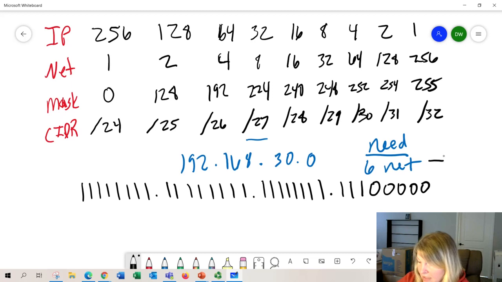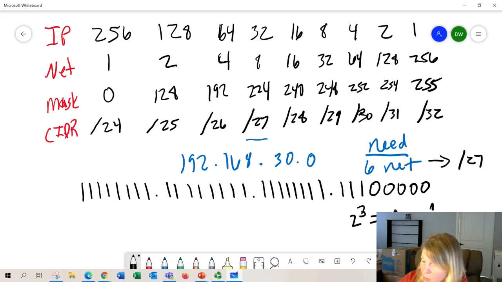So we decided that this is going to be a /27, based on the chart. Now, if we didn't know it was going to be a /27, we could work this out. So if I do my base 2 math on my networks, 2 to the 3rd power, being a 3, is 8.